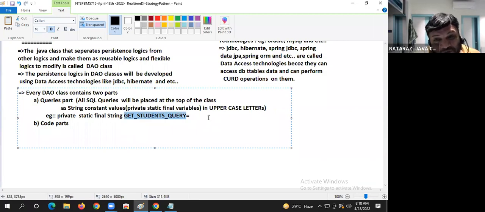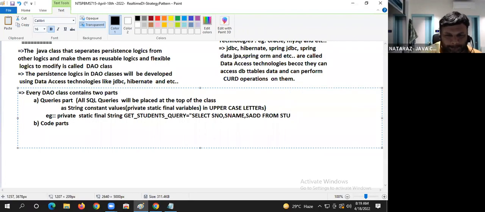Observe in math class also, pi is uppercase, e is uppercase, because they are constants. Select SNO, SNAME, SADD from student.